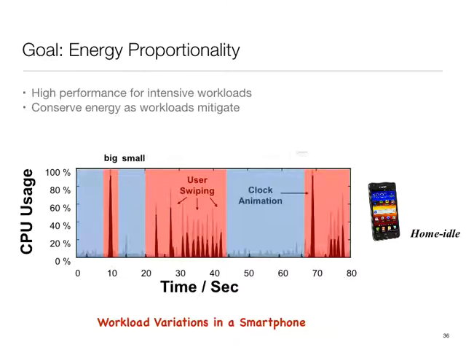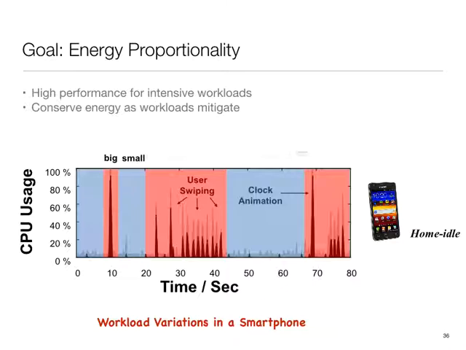So there is a lot of smartness you can imagine going into this, because on one hand, you want to maintain a happy user, not miss deadlines, and have the system appear agile. It's as if I had the big processor always on, but yet not waste energy. That is the illusion you want to create. And the age-old debate has always been, who carries this heavy lifting? Is it the hardware? Is it the operating system? Is it the application, or the application with the compiler which compiles it? The issue is, who knows the state the best?